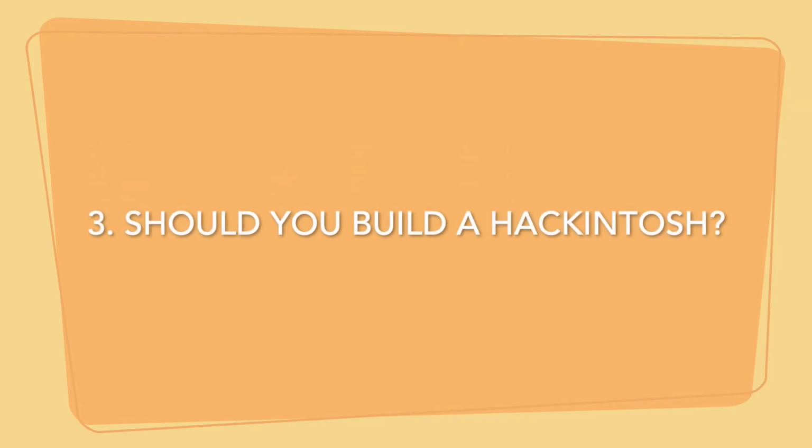Would I recommend you to build a Hackintosh? The answer is no. So if you want to have a premium experience, you should go out and buy a real Mac. Although I do understand that Apple hardware can be limiting because you cannot upgrade things in a way you want to if you have bought a Mac system, because Apple does not allow you to do that. But in case of your custom build, you will be having that sort of freedom.